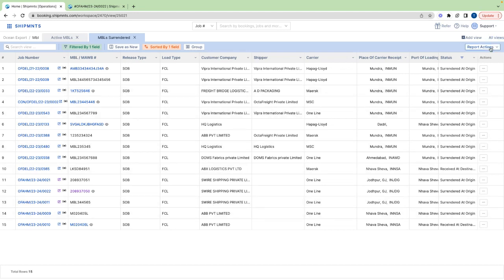And same as the last view, as with any of the views that you see at this moment, this will obviously allow you to download the report or maybe send an email from here to anybody that you would like to send. So if you would like to report to your manager at the end of the day what has happened and how many in total have been surrendered, or what are the activities that you have done in a day, that's something that you can do from here directly.